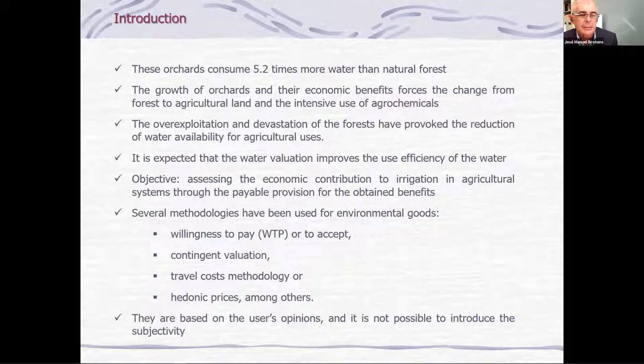Here in this river, we have the problem because in the high basin, the inhabitants, the native people, have been using the water for years and years. And nowadays, the destruction of the forest, because they are planting more and more avocado, they are extracting water from the earth. And this is causing problems, not only for the producers of avocado, because in the future, they will have water in poor quality because of the agrochemicals, but also a reduction of the water. It's a problem for the inhabitants of the high basin, because in the future, they won't have water for life.